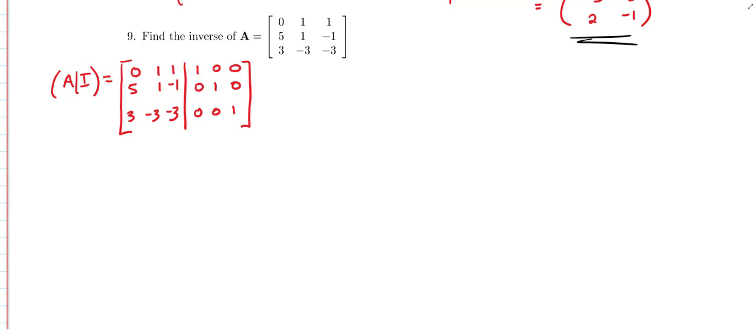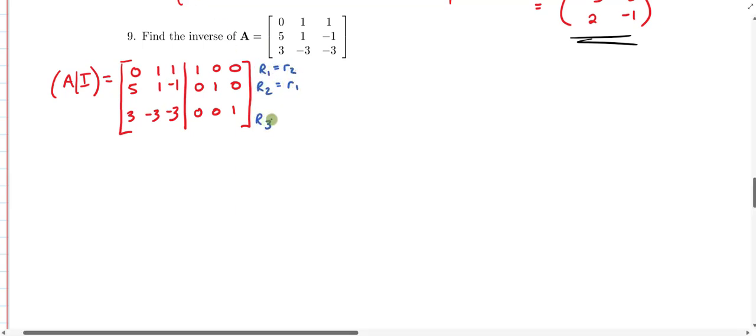In most of the problems I give you, especially questions on tests, you will not encounter fractions when you compute inverses, but those are kind of cooked up problems. In the real world, you will encounter fractions, but for my class, I would like you to follow the algorithm and not just swap rows as you wish to try to avoid fractions. So, long story short, I don't have a non-zero entry in that position, so I'm going to swap these two rows. So I'm annotating that I'm swapping the two rows, and in this case I'm annotating that I'm leaving the third row alone. Usually I don't annotate that.